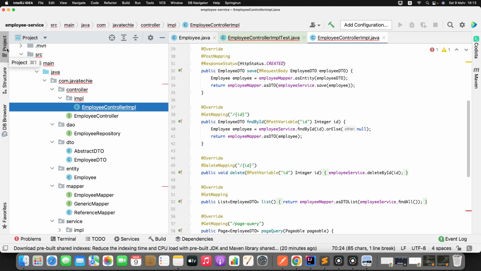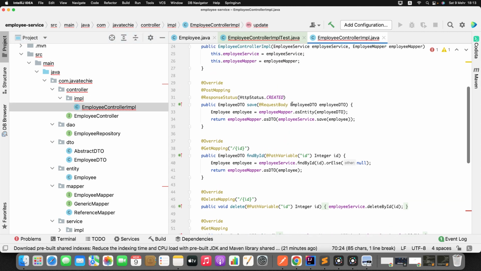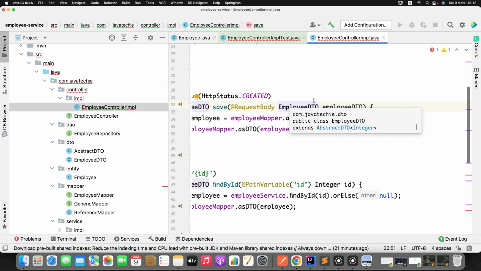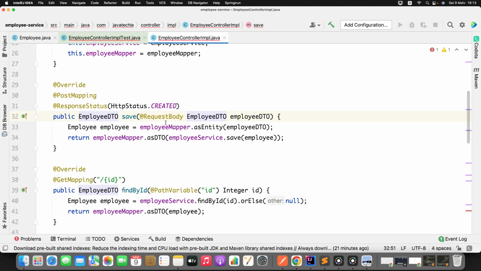So there are some compilation errors, we can fix them right away. But first let me zoom in and check the flow. I'll show you for one method. Can you see here? This is the call to save the employee, and this is your controller method. If you observe, it takes the DTO and converts it to an entity object using the mapper class, and then it called the service here.